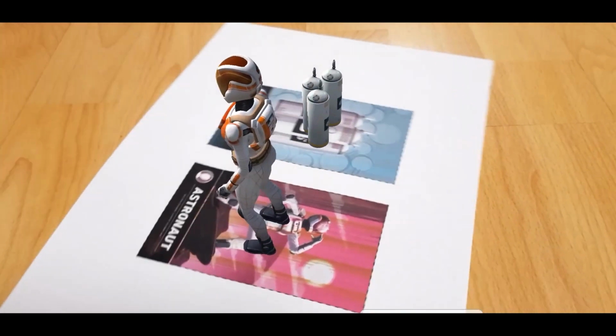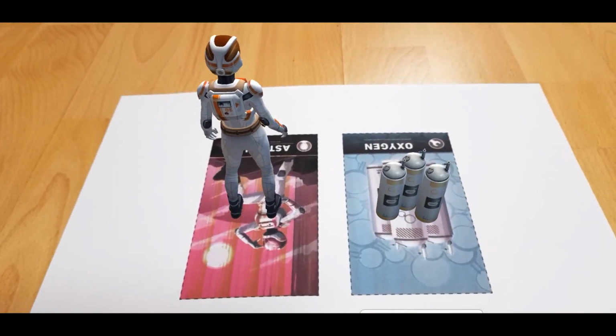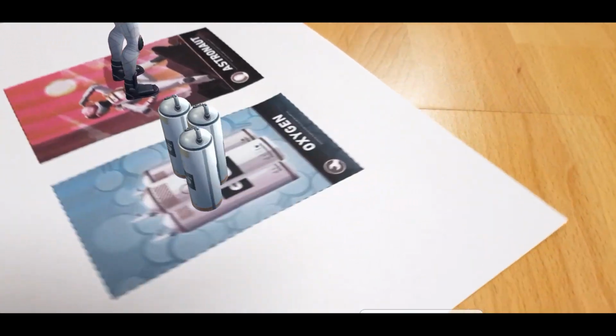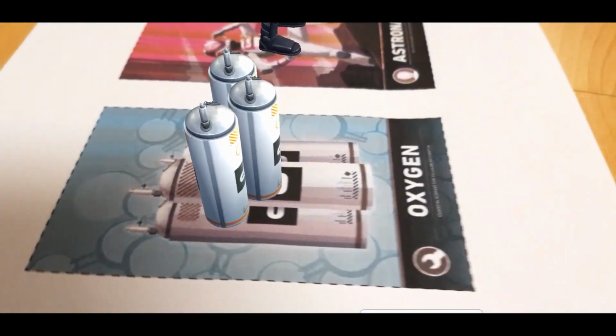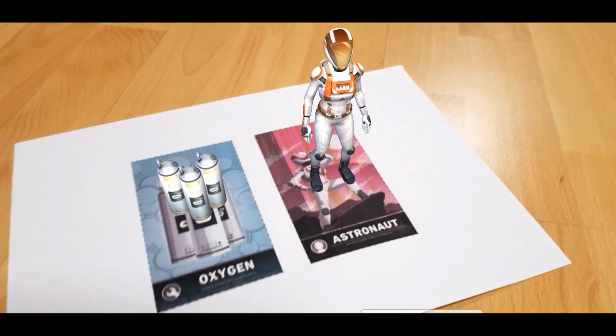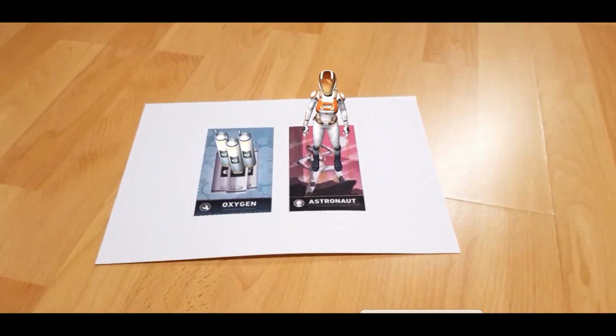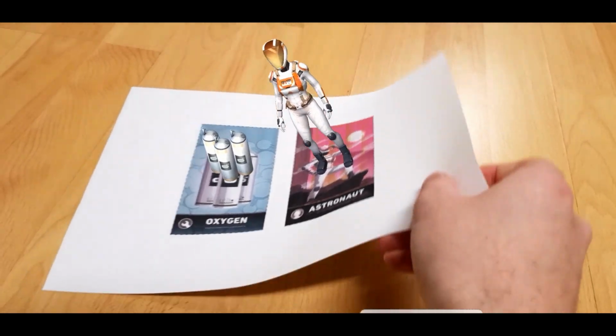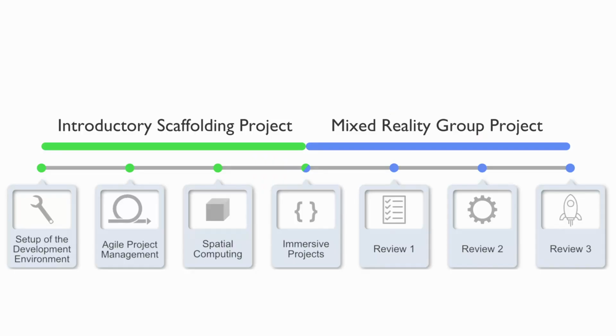Apart from these immersive scaffolding projects, we also guided students through different kinds of augmented reality concepts. In one task, students are asked to realize a marker-tracked application for smartphones. Here, they add the necessary Vuforia SDK, place a virtual figurine on a marker, and deploy the solution to a smartphone. After the guided scaffolding phase, the project phase begins.